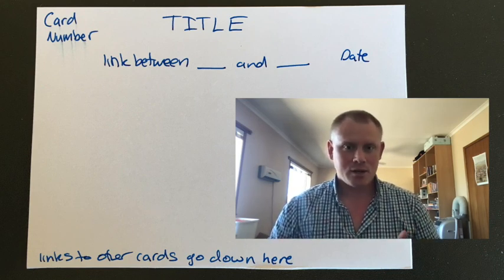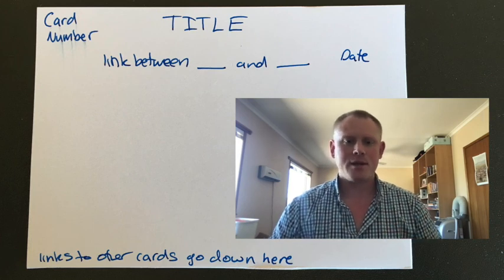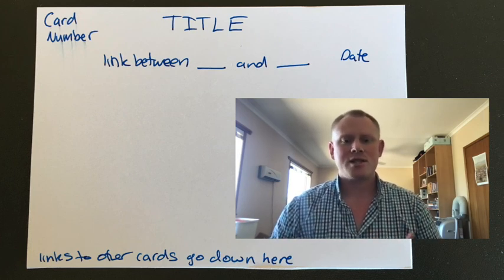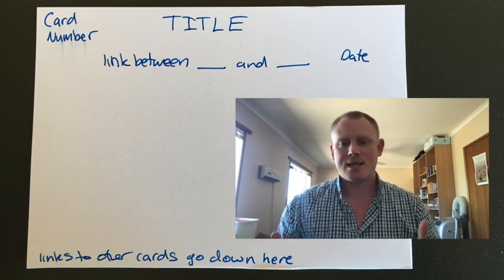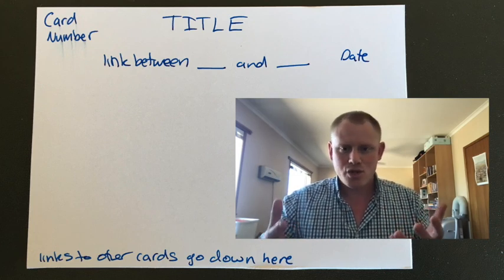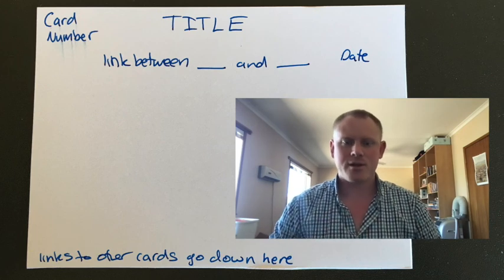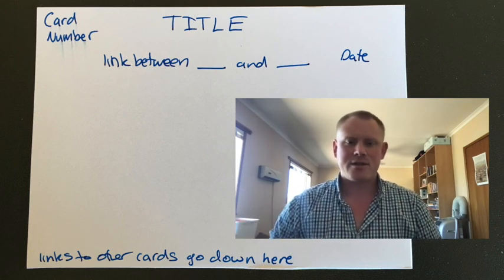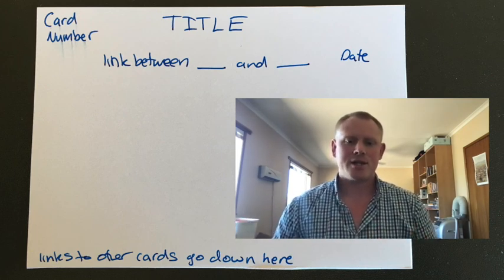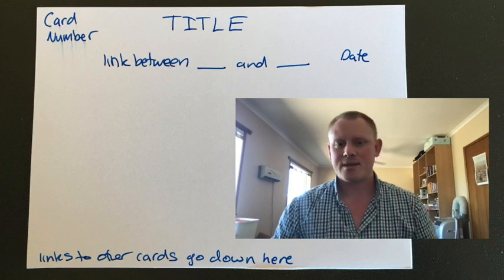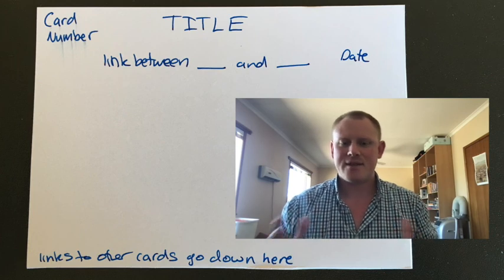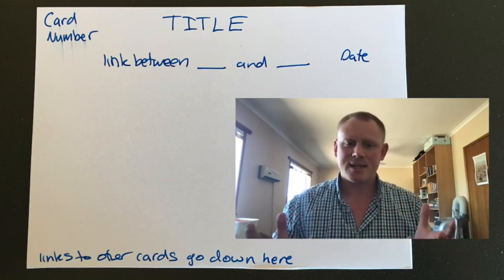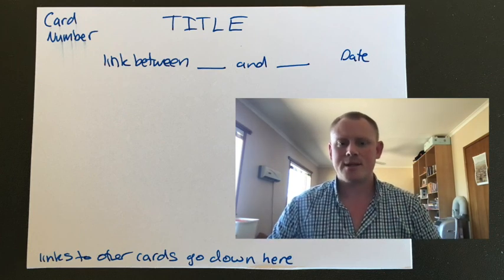So you put the title on. Once you've got the card number, you put a title because the note still needs to be atomistic and autonomous. The link still needs to make sense by itself because you're learning something. It's a new thing. So you put a title on it and then the date off to the side, because I like to know when I wrote something so that I can go back and check what was happening at that time. I can see if there's been a big gap between realizations or things that I've learnt.